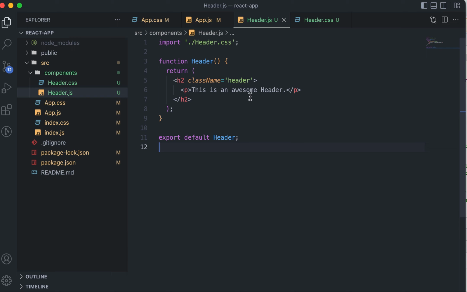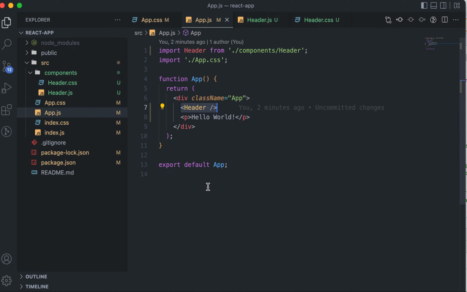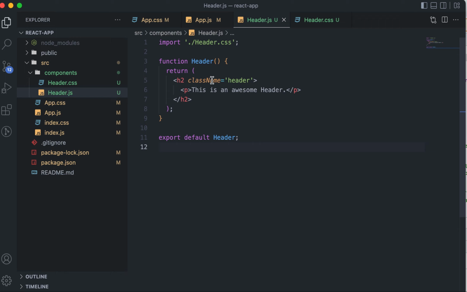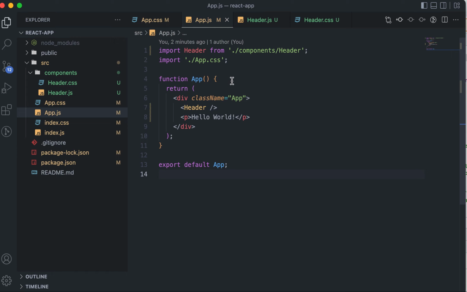The second part is that now we have created a component which is a reusable piece of code. But in React there are two types of components: a functional component and a class based component. Now a functional component is exactly what we are mentioning right now.